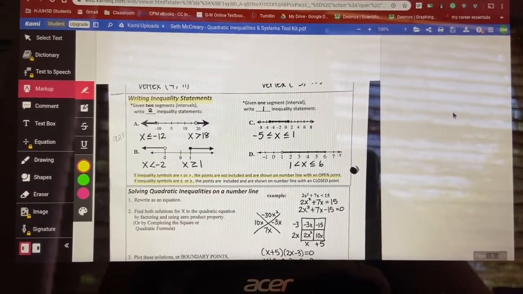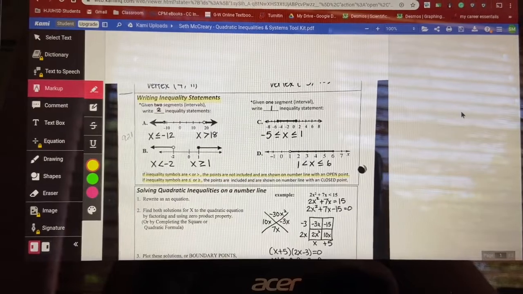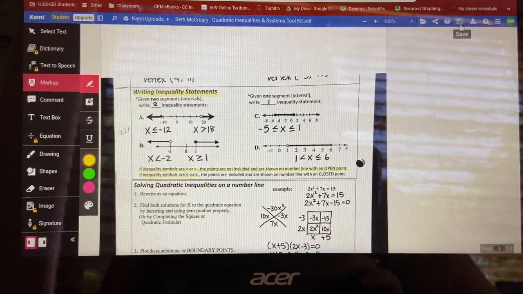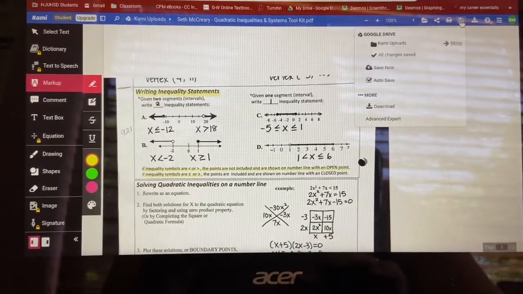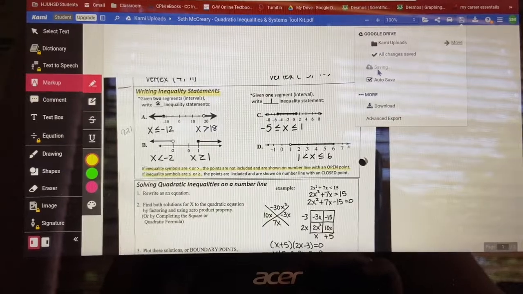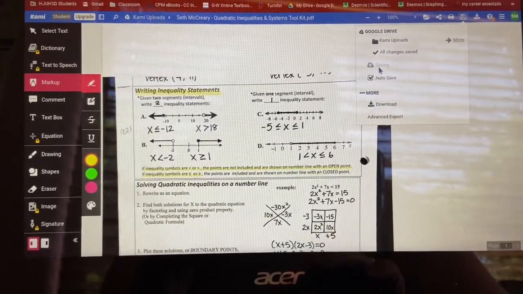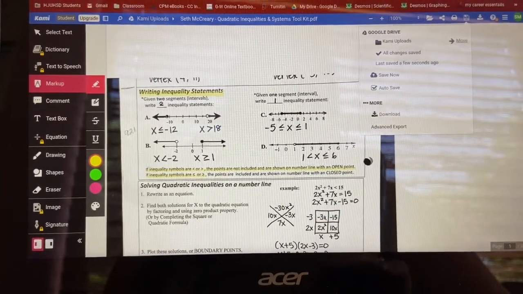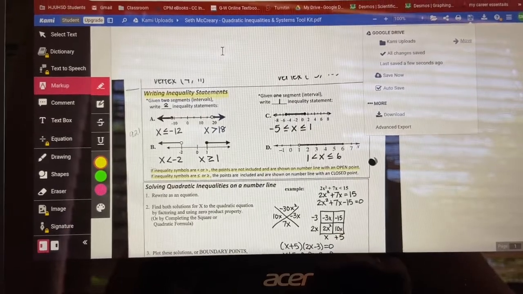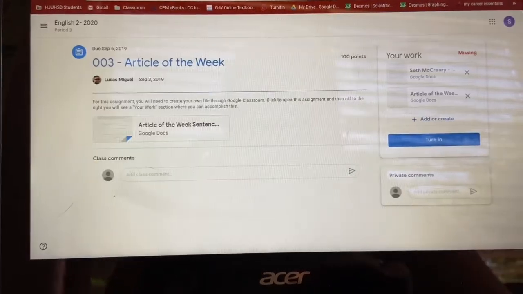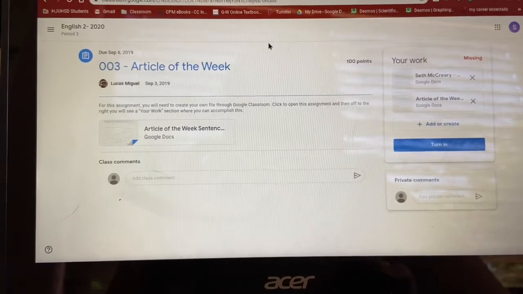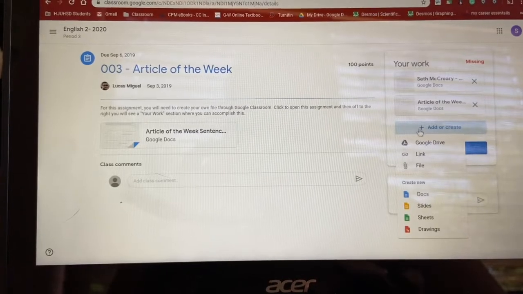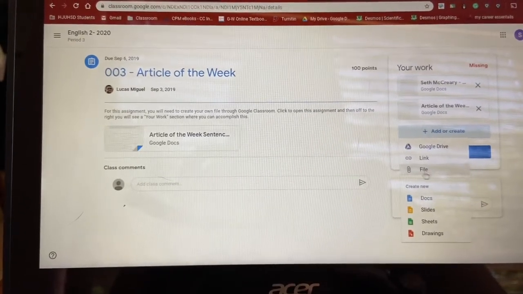I know that's different because everything's saved in Google Classroom normally, but in Kami you need to save it in order to turn it in. So come up here to this floppy disk, click on that, it says Save. Click Save Now. And that will be saved to your computer. And then when you go to turn it in, once again, this is not your assignment. This is an assignment from high school. Click on Add or Create. And this is now a file on your Chromebook.